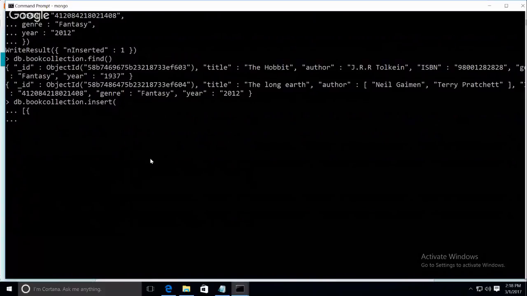So square bracket, and then a curly brace. They could be on separate lines. The line breaks actually don't matter here. And I'm going to do title, let's do Neverwhere. There's also a new Neverwhere novel coming out. Should put that in quotes. Can they just be on the same line? They can be on the same line as long as they're separated by commas.